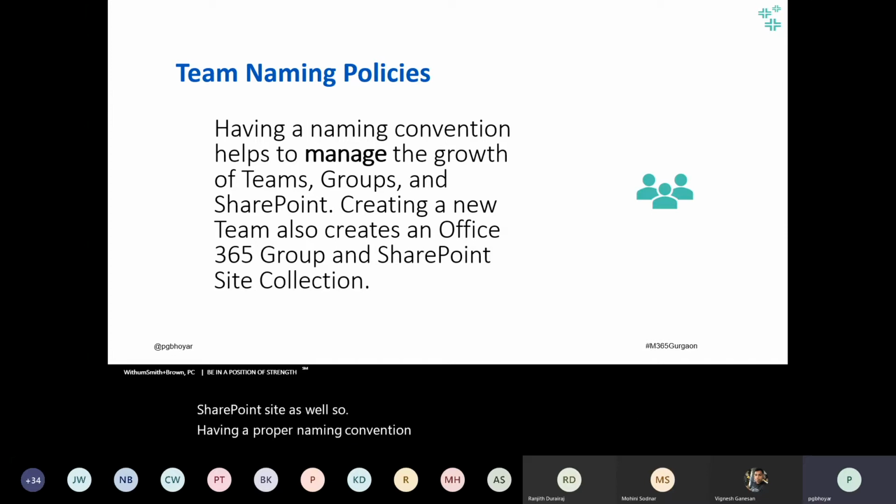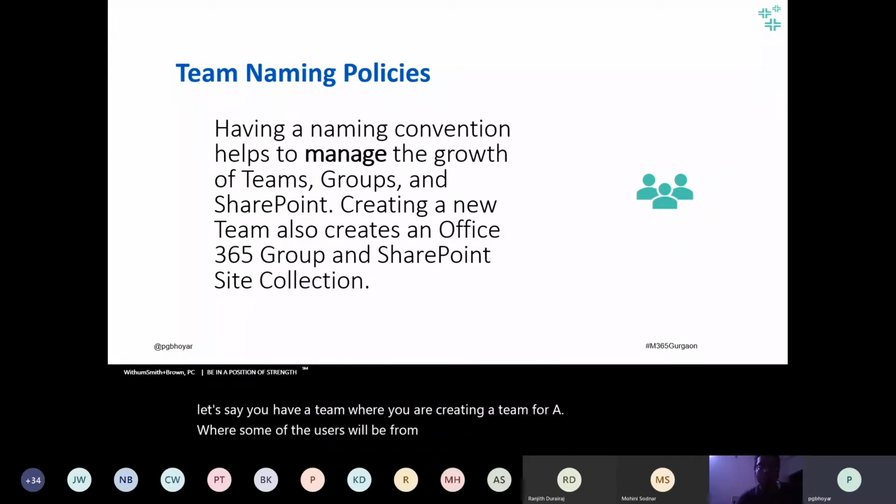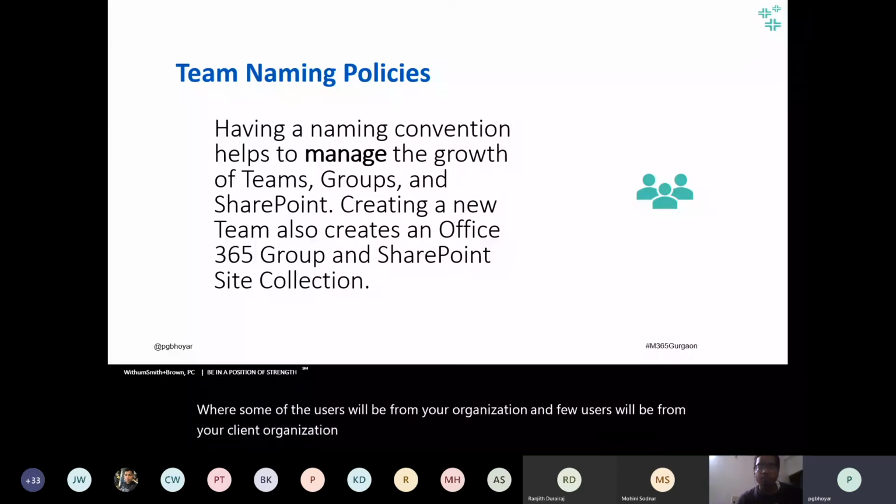One example I would like to give you here is, if your organization allows you to collaborate with external users, and let's say you are creating a team for a project where some of the users will be from your organization and a few users will be from your client or partner organization, and they are not in your Active Directory.